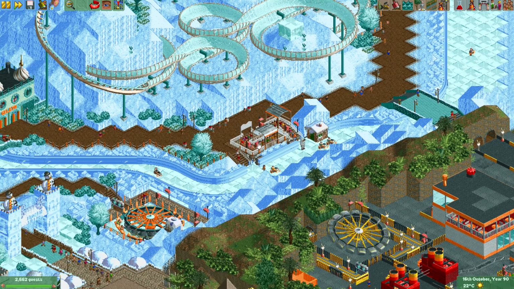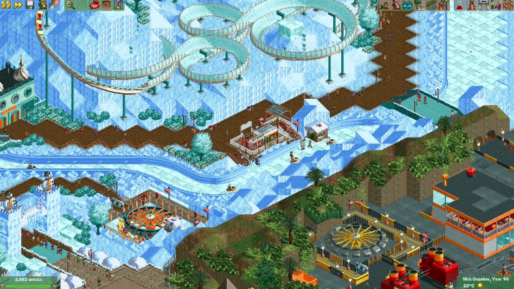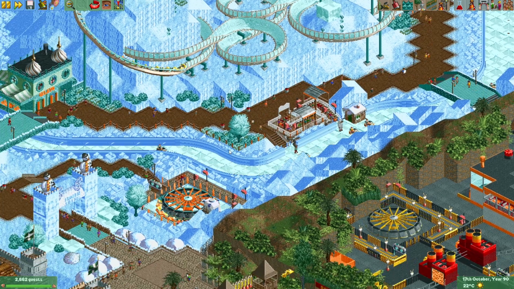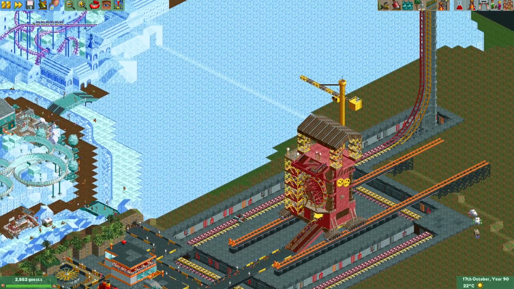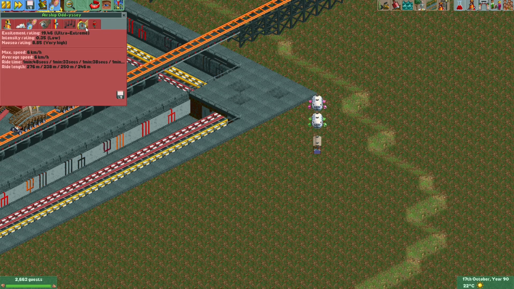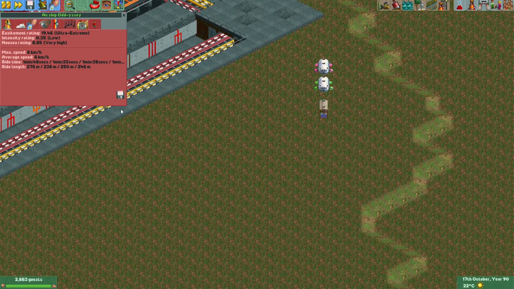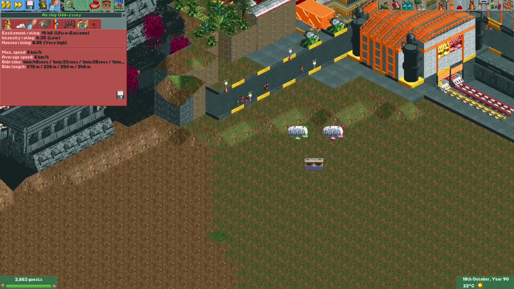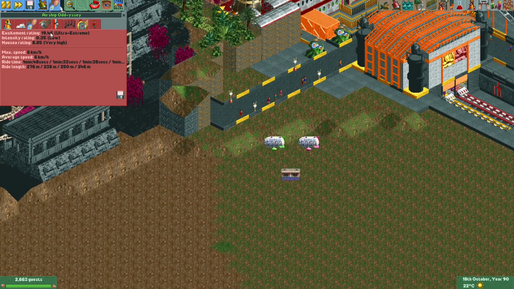So yeah, this should stop guests from all heading to this ride, and now they'll probably find a different ride which also has a high excitement rating. I actually did the same for the Airship Odyssey. Oh, actually, it looks like I didn't. Yeah, I remember, I didn't actually do this in the last video. So this is definitely something that I should do.